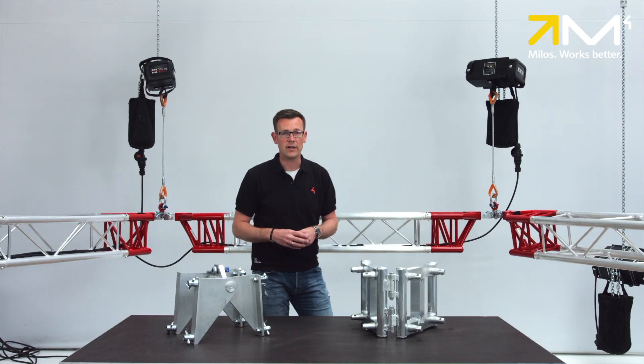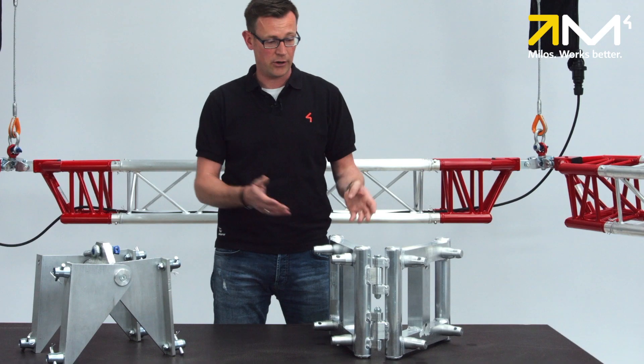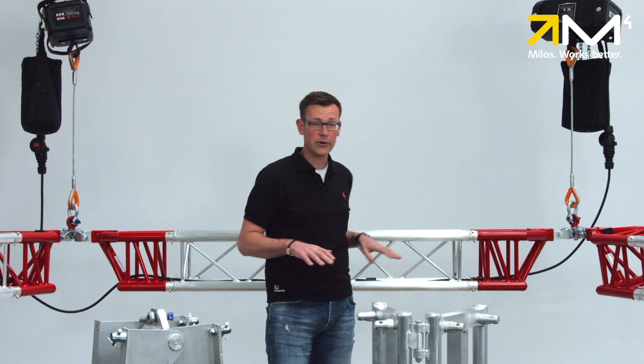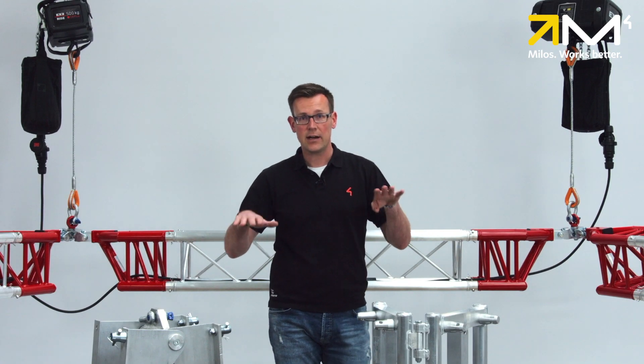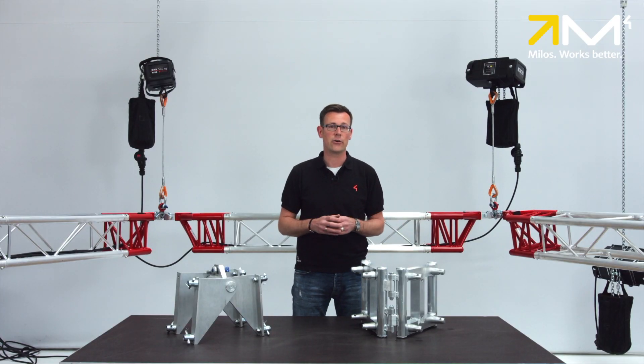The configuration of truss in a horizontal polygonal shape shown here could also be built with book corners, but it's difficult to keep the suspension points at the same height when mounting or even lifting with electric chain hoists. After receiving feedback from our customers, we know this very often leads to book corner damage.